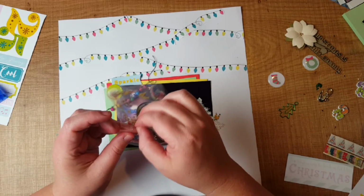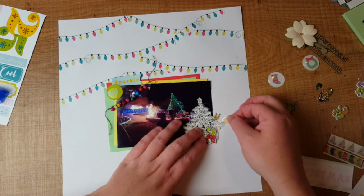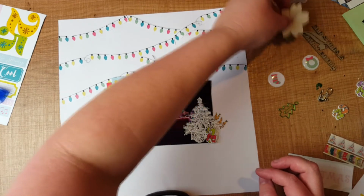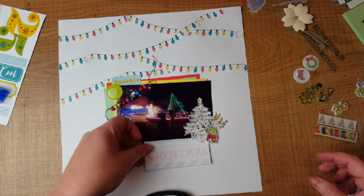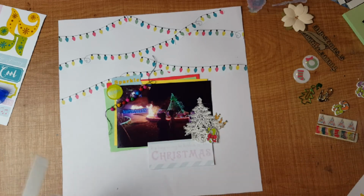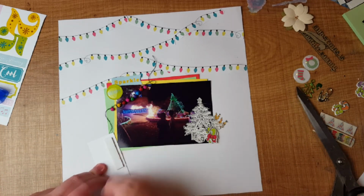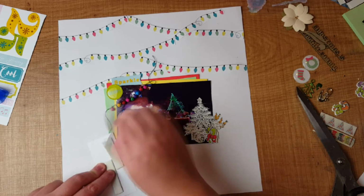So just using some of these wattle and leaves to stick out from behind the tree there, just to make it look like there's some layers to that embellishment cluster, making some extra goodness to that cluster. And then here I've remembered that little title card, and I figured that is going to be the perfect spot for it. Isn't it funny how that's exactly where I put it earlier, but it looked very different in terms of not having an embellishment cluster on it earlier.